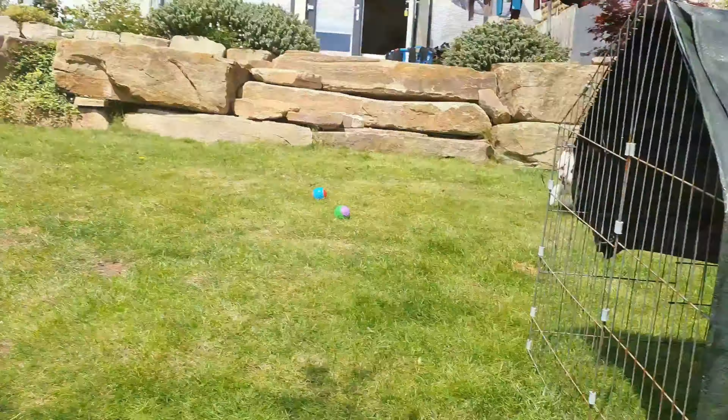They get fed every four hours: eight o'clock, midday, 4pm and 8pm. I've put stones in the holes there — you have to go around your whole garden and try and fill up any holes because they will escape; they're so tiny. Moving along now to the 4pm feed, and the sun's starting to go down. It was such a hot day — it's been about 27 or 28 degrees.